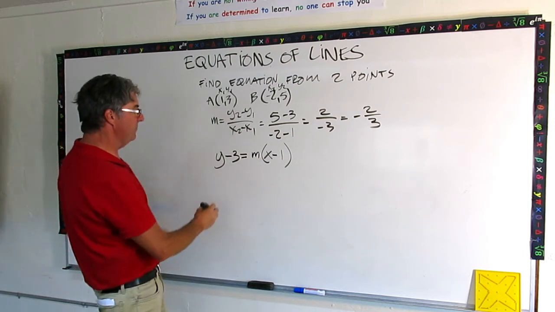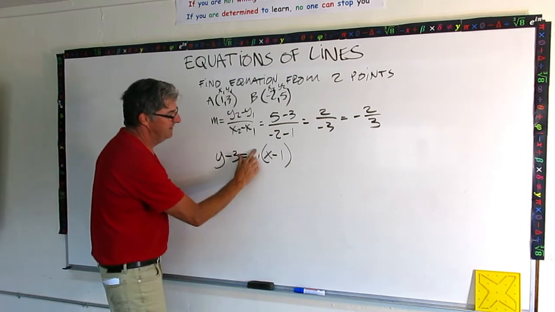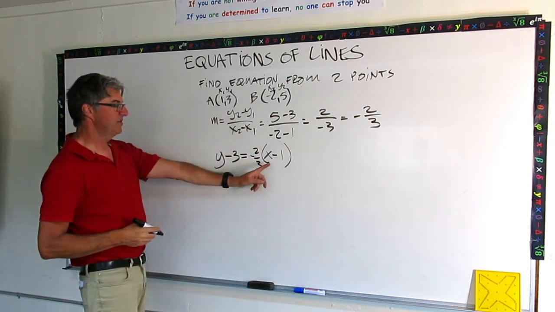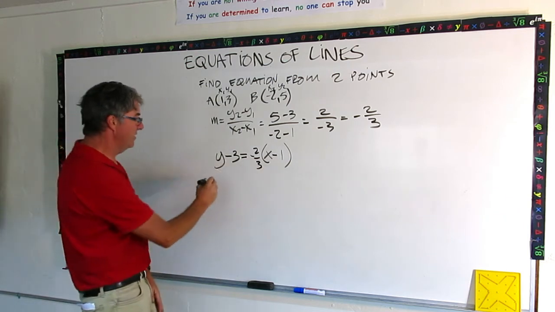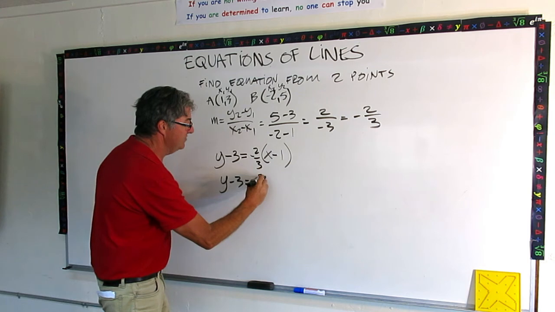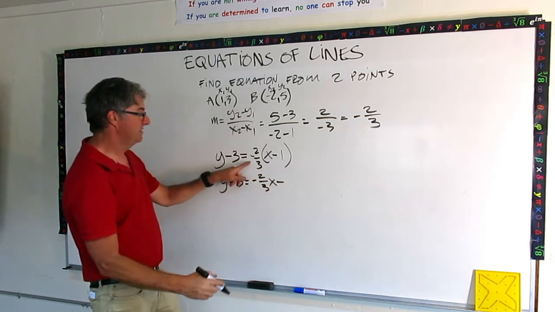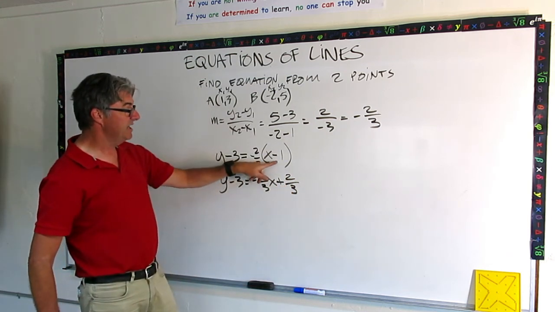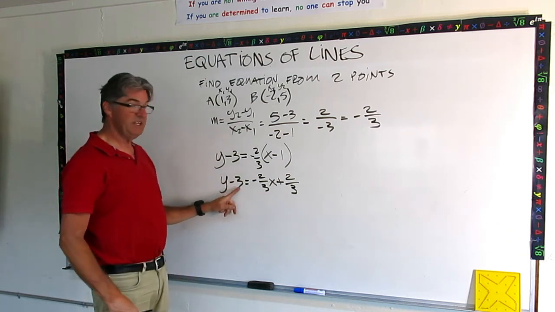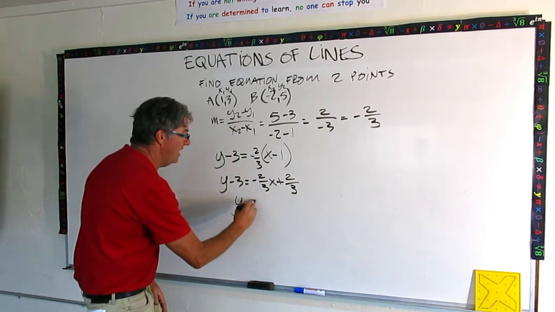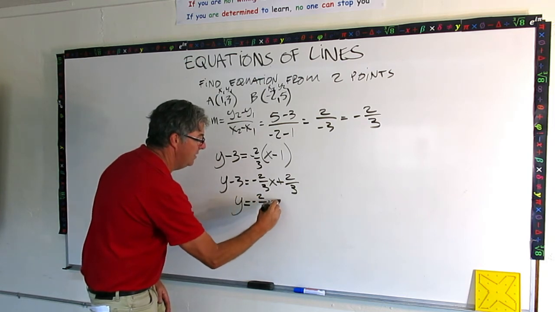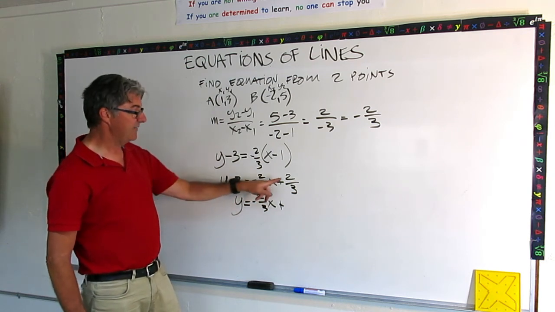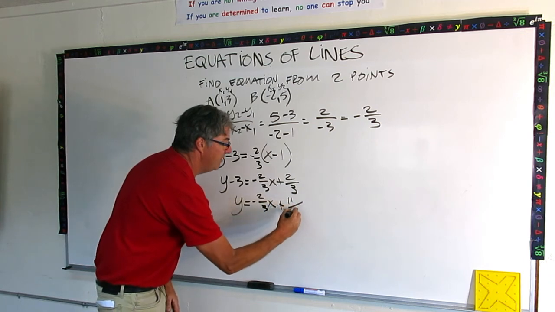Now I just need to manipulate it a little bit. Oh, left something else out. I know my slope, so let's put that in there. Okay, so minus 2/3 times x minus 1. So I'm going to distribute my minus 2/3. Y minus 3 equals negative 2/3 x plus 2/3. Right? I just have negative 2/3 times negative 1 makes it a positive 2/3. Now I just need to add my 3 to both sides. Y equals negative 2/3 x plus, now 3 is how many thirds? It's 9/3. I have 2 more, so I'm going to have 11 thirds.